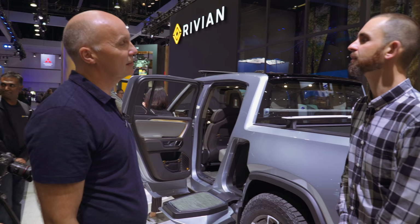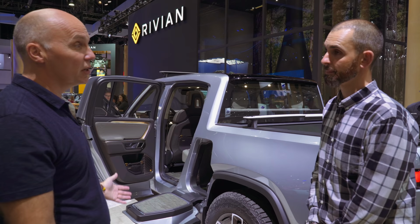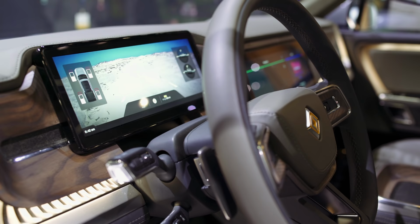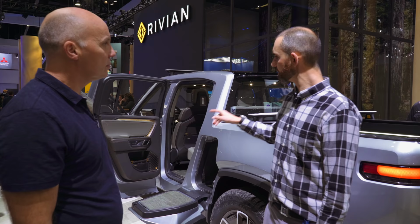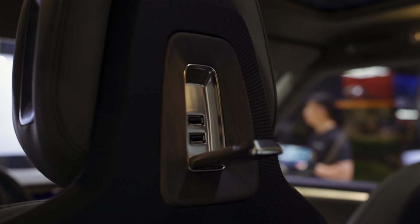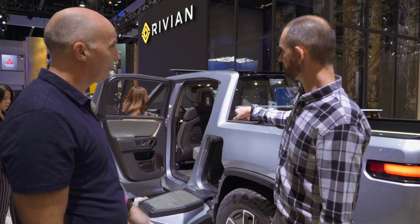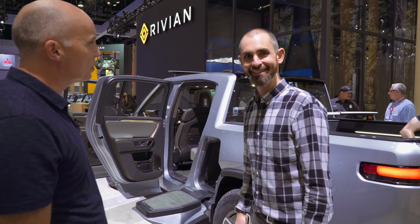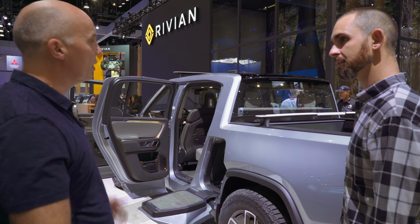And I didn't talk about it, we have full self-driving, so level 3 driving capability on the vehicle as well. So we have LiDAR at the front, 3 radar, 4 forward cameras, and 2 radar at the rear. This is going to be the world's first full EV production pickup truck, isn't it? Yes. There isn't one available. How does this compare size-wise to the Ford F-150, America's best-selling truck? Slightly smaller. Let's say it's a mid-size truck. It doesn't look mid-sized to me. Just a little bit smaller. This is 5.4 metres in length. 5.4? So it's not huge. And 2.1 metres wide. I love it.